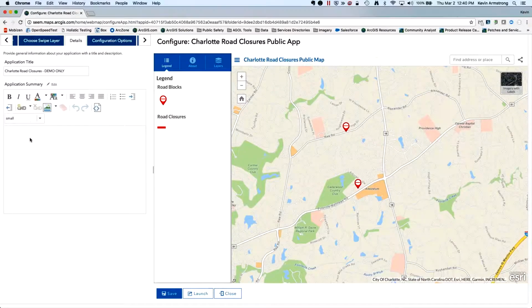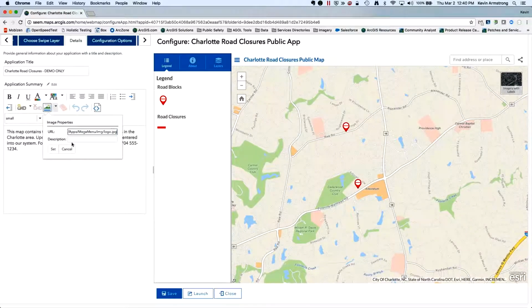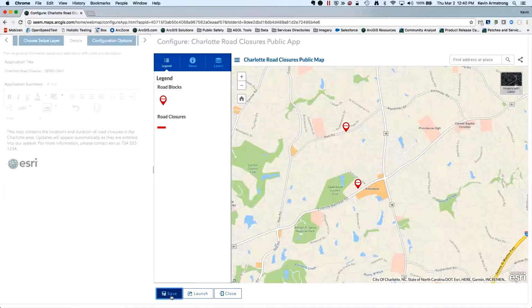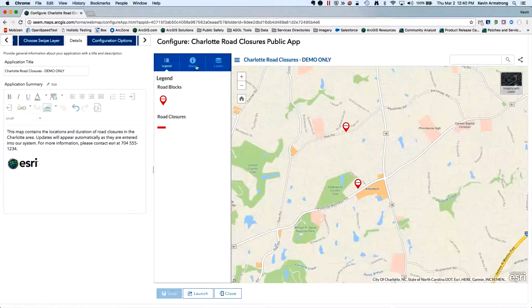If we need more information, I can just paste some text in there. I can add a logo, maybe a logo for my city or county or organization. So I'll just paste a logo in here and set that. And then all I have to do is hit save here, and this will update my preview, and I'll see what this app is going to look like to the public.